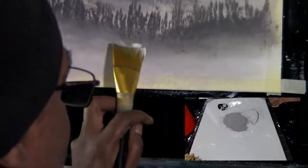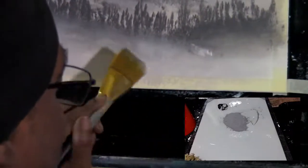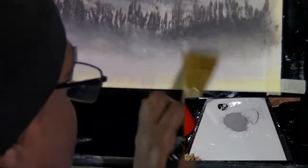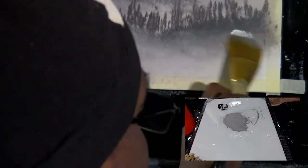We're gonna go down below the initial tree line, down below here. Okay, and then you bring it up and you work it up into the trees. Work it up into the trees. All right. Some are a little higher than others. Some have a different intensity of fog level than others. Vary it. Make it interesting.